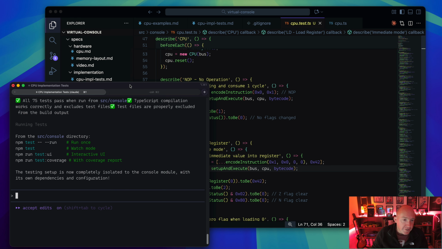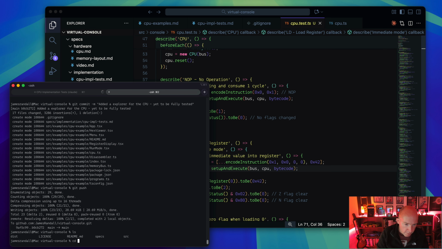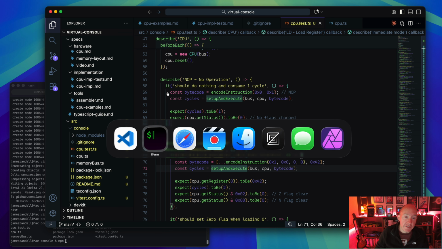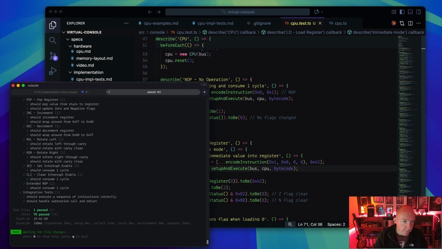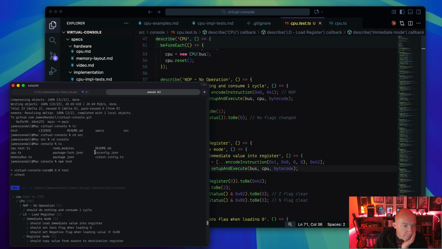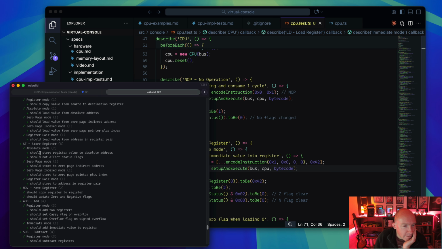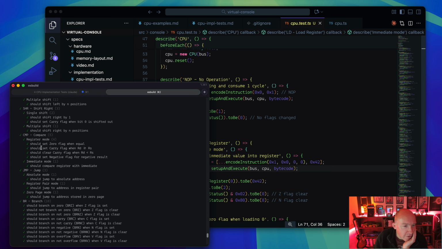Let's see if we can run the tests actually from the console. Let's go into source console. Okay, npm run. I forgot. I didn't see what it said. npm test. Okay, npm test. Okay, so it's run a bunch of tests. There's our vitest output. I call it vitest. Don't know if that's right. Okay, so it's created a bunch of sensible seeming test cases for our extended instructions and our standard opcode.